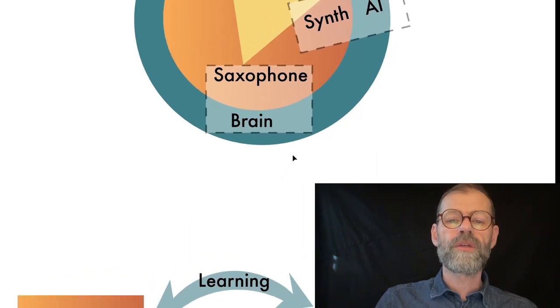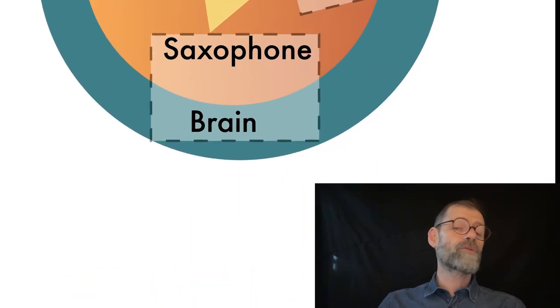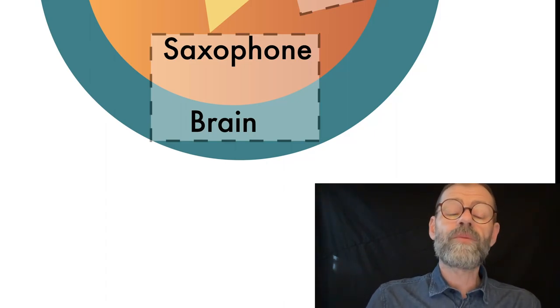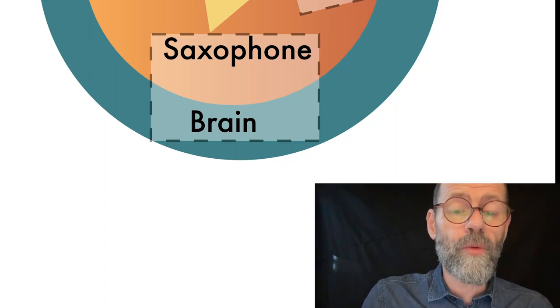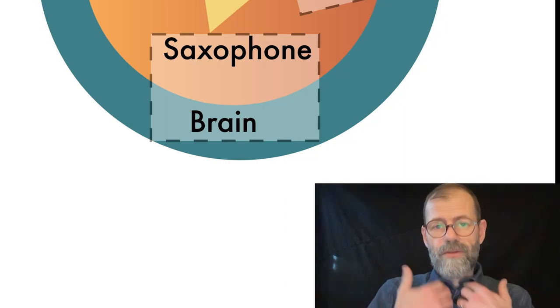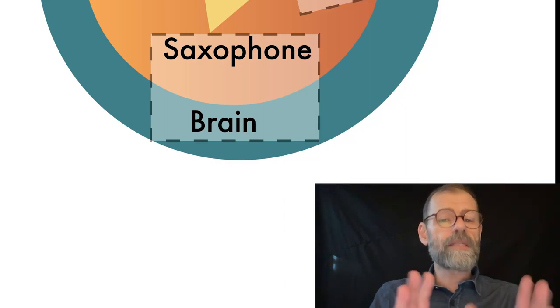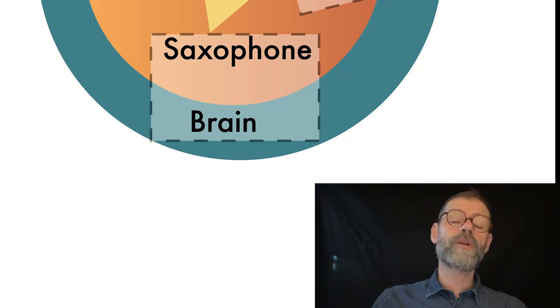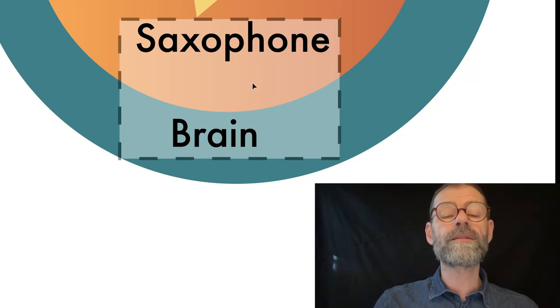When it comes to the saxophone player, it's easy to say that you can make a saxophone player play the saxophone. What happens is that she uses her brain in order to send some signals to her fingers and then her lungs, and this makes sound come out of the saxophone.